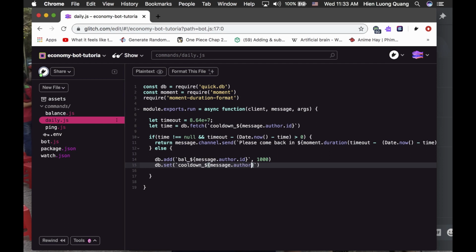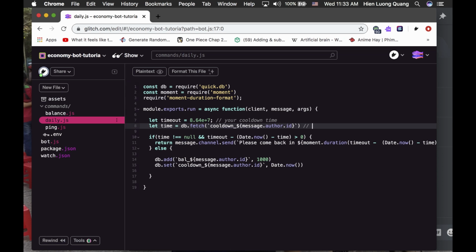And let me explain this whole code because you might not understand what I mean in here. The timeout is basically your cooldown time, so how much you have to wait before being able to use this command again. The time is basically your cooldown data.